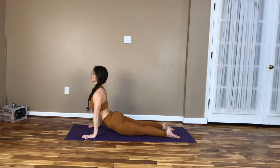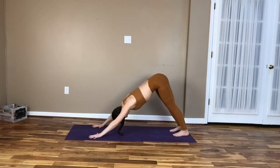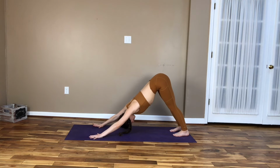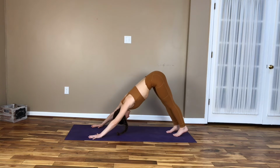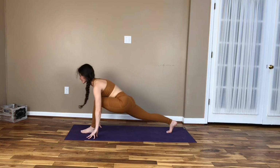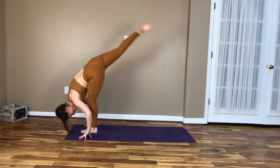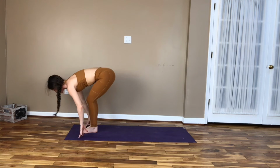Inhale, up dog or baby cobra. Exhale, downward facing dog. Breath in, breath out. Inhale, lift your left leg. Exhale, plant your left foot between your hands. Inhale, standing splits. Exhale, big toes to touch.